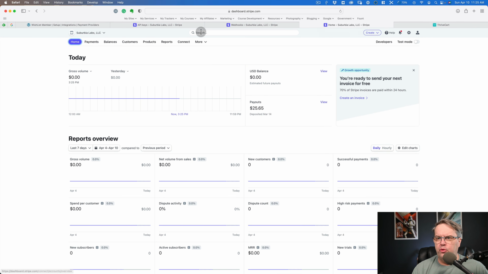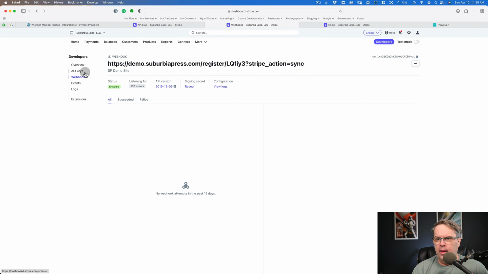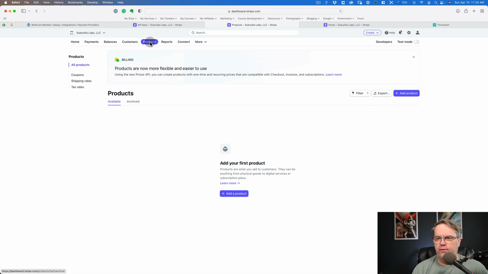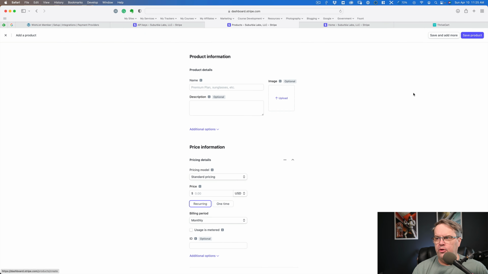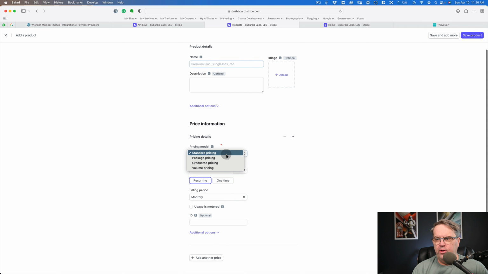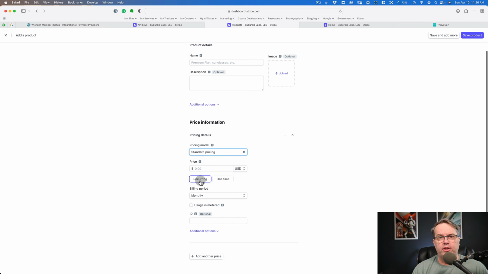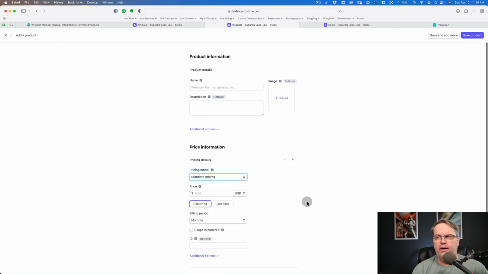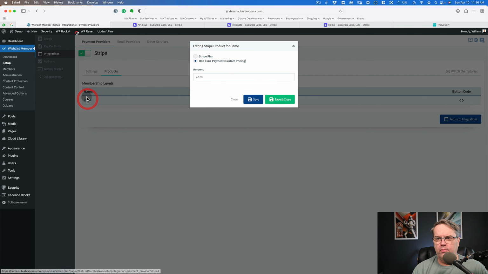Now, I don't want to get into doing a Stripe demonstration, but what you need to do now is, if you're going to use Stripe and Stripe alone, you need to add a product. And you can see as we come over here, you give the product a plan, a description, and an image if there's one that goes with it. And then you can determine, is this going to be a standard package, or different types of pricing plans? And also, is it recurring or is it one time? If you're doing a monthly membership, it's probably going to be recurring at a monthly period. So you need to have your product on Stripe for this.